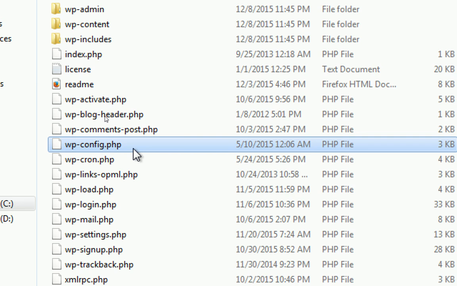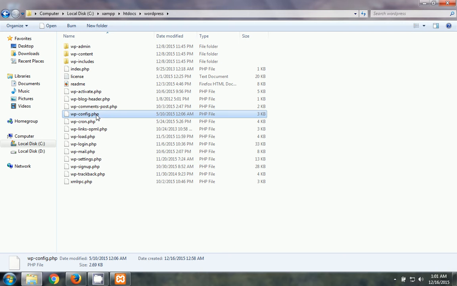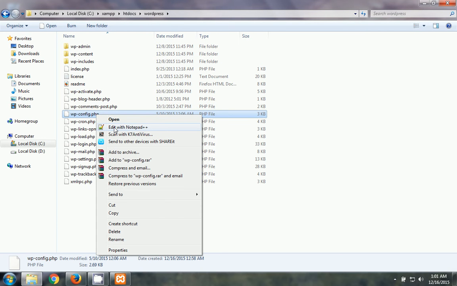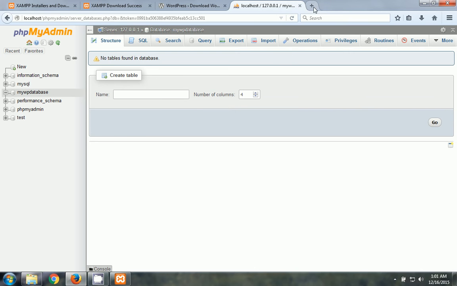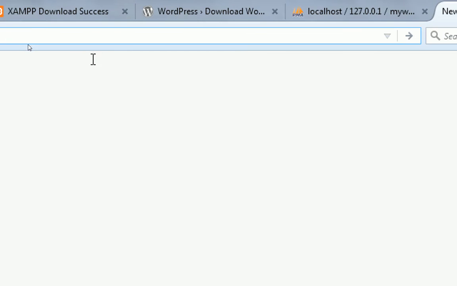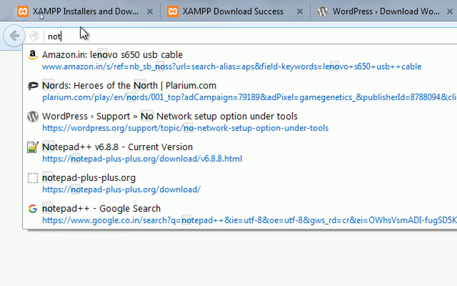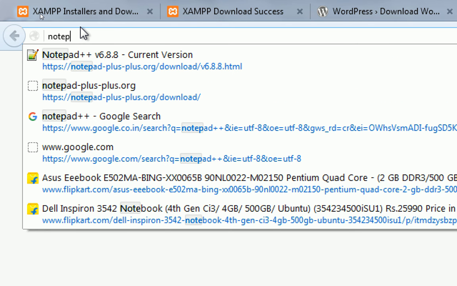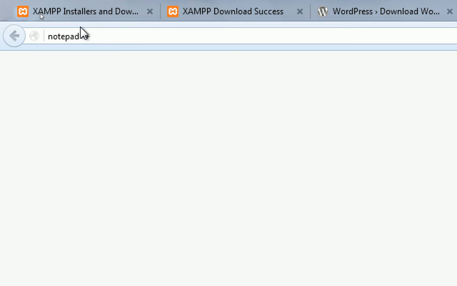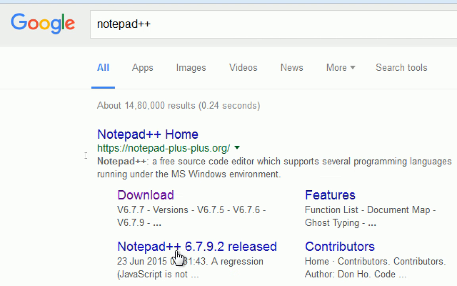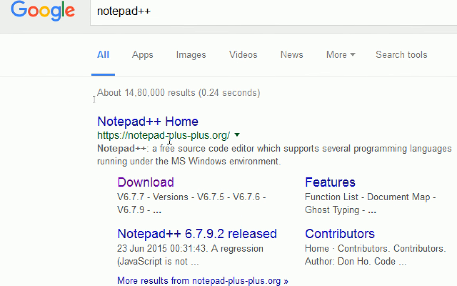Right click on it and edit with Notepad++. If you don't have Notepad++ on your machine, go to the browser and type Notepad++. You will get a link notepad-plus-plus.org, then click on the download version.